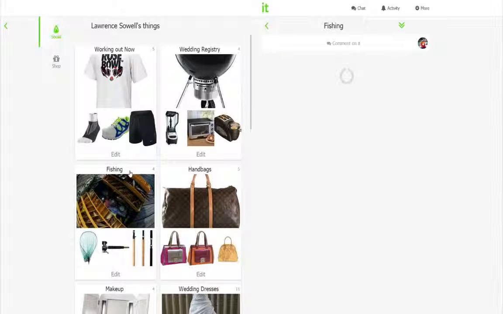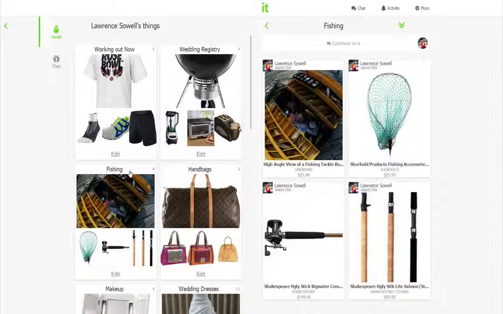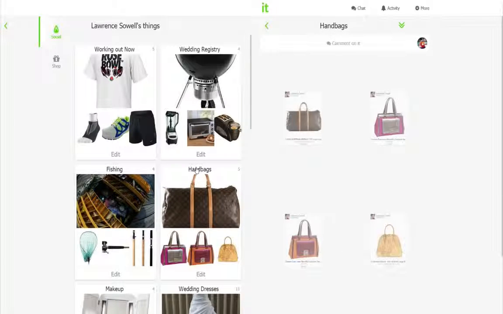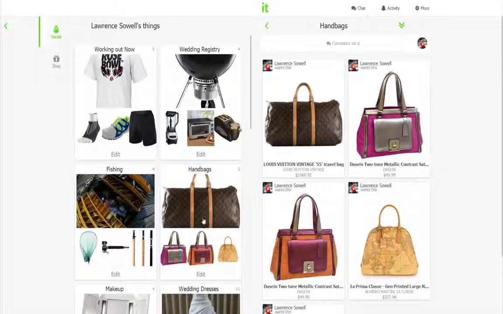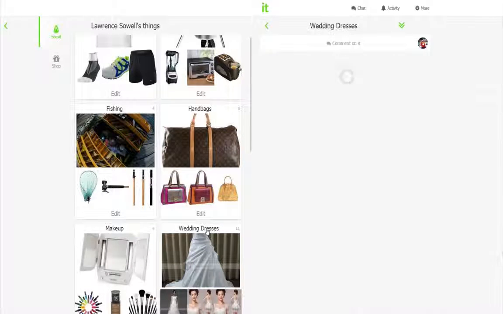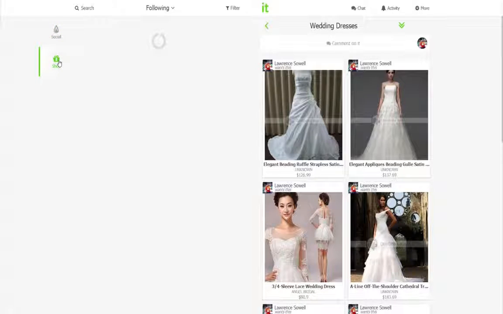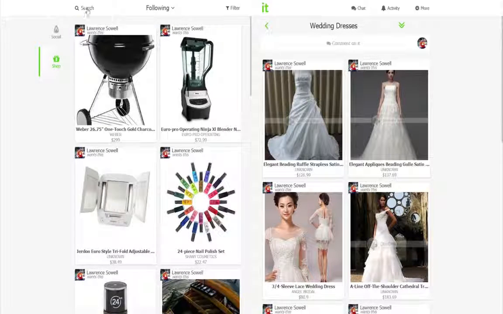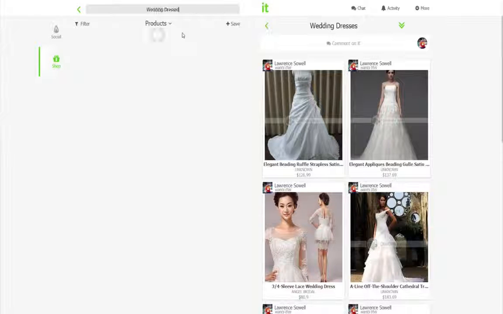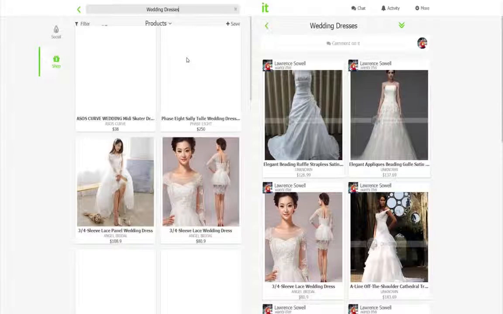But you can build as many of these groups or boards as you want. You're into fishing, build a fishing board. If you want to find the best price on handbags, go for it. You are getting married, what a great place to shop wedding dresses. And this is what I was doing for Southeast Asia yesterday morning. I was almost laughing out loud, but it's this easy. You just go into shop. We're going to click on search wedding dresses, hit return, and again, we're searching over 50,000 retailers, and again, that number will be built up to, we've got access to over 200,000.